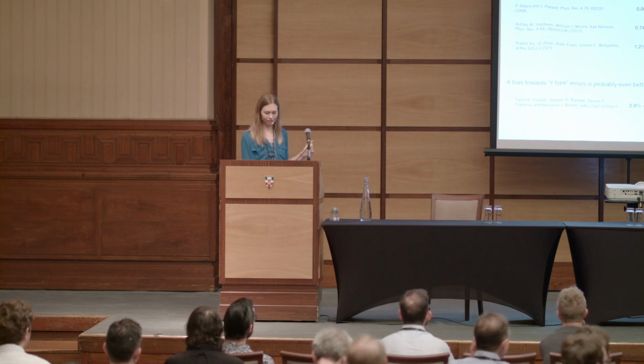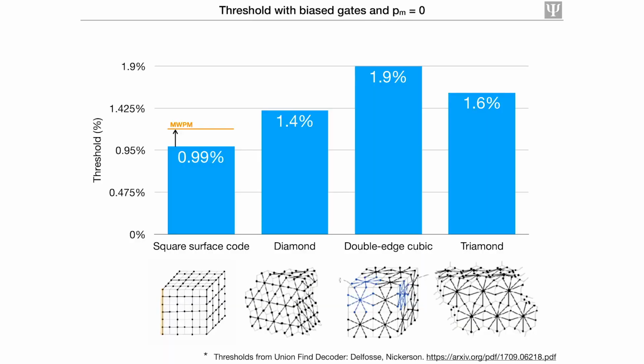Okay, so we can look at some results. If we take these biased gates and have no measurement error, and we compare the way these things perform, the advantage has diminished quite a lot compared to what we saw in just the phenomenological error, but it's still there for these gates. What you're seeing is that these things compare differently because they have maybe different numbers of gates, but we're still seeing roughly a factor of 2 advantage there.